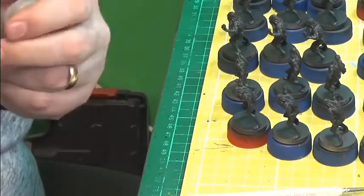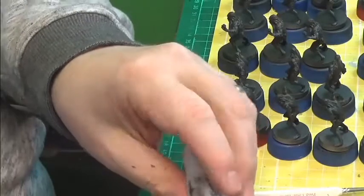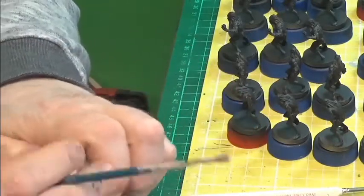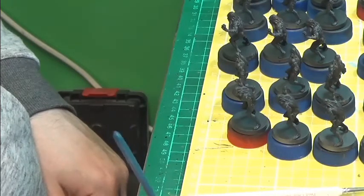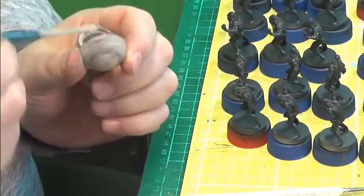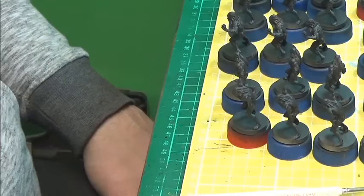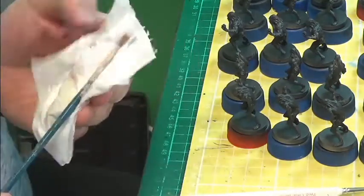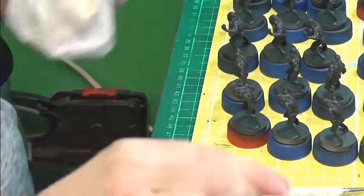Wow. Wreck of flesh. It's probably my very first pot I ever bought of it. You don't use much of it, not for doing purity seals anyway. Just seeing the paint run. I'll be able to use the ball bearing in one of the other pots of Rekar flesh that I've got. That's interesting. This is taking valuable time, I know, doing all this. But hey.